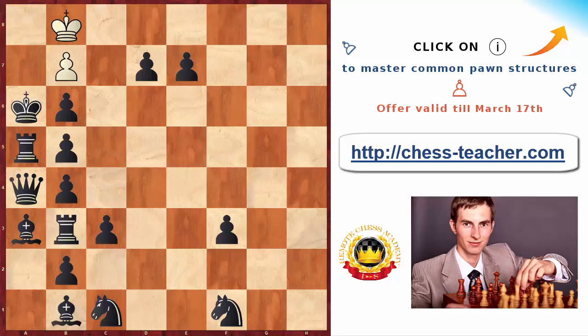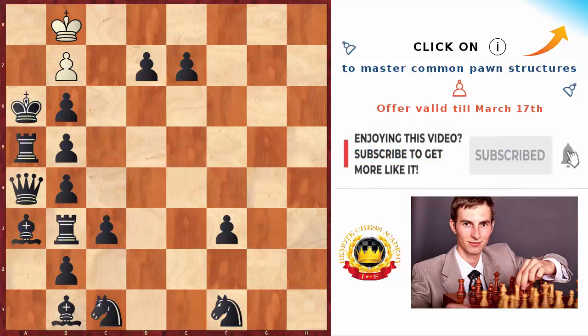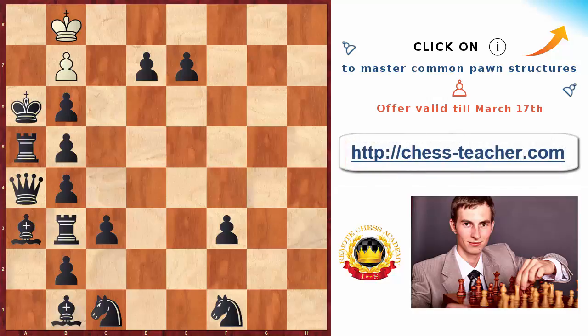All right, so this is white to move, okay, and it is mate in 4. And if you want to give it a try, you may pause the video and think if you can find the solution yourself. Of course, it's not that easy, but it is doable.